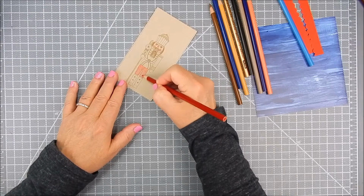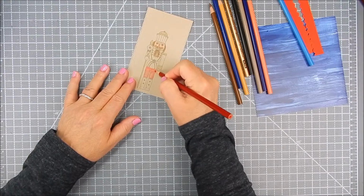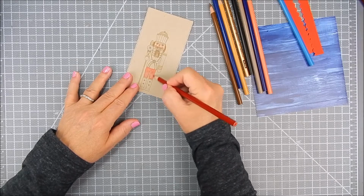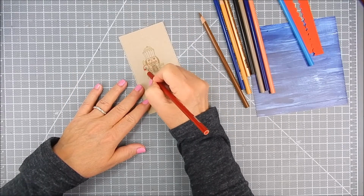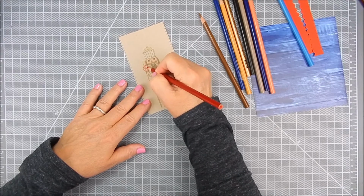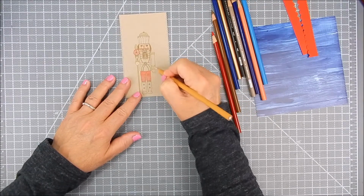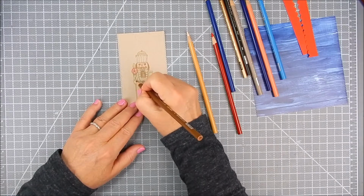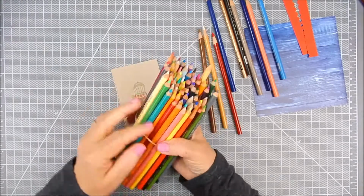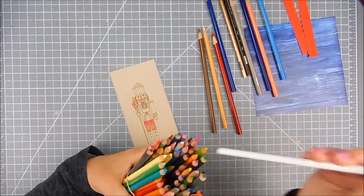You could add Gamsol fluid with a brush, a tiny bit of that you can brush on, and it will blend out these pencil marks better. But I chose not to do it for this particular project. I just wanted more of a sketchy, light look to the pencil coloring. But yes, that Gamsol fluid would make the color pop a little more and blend in those lines better.